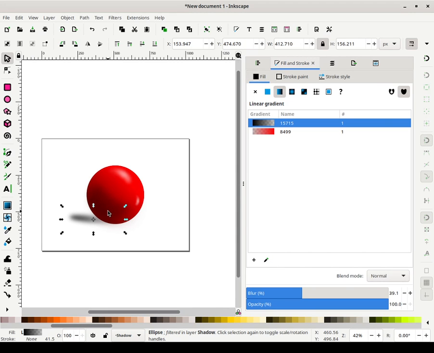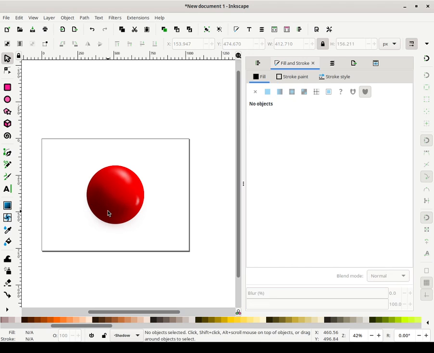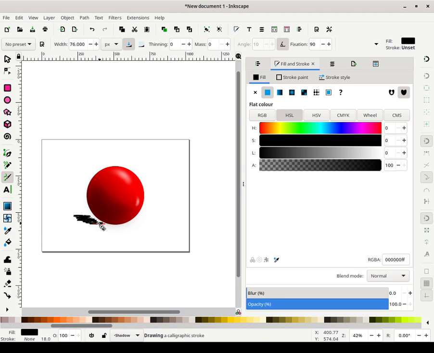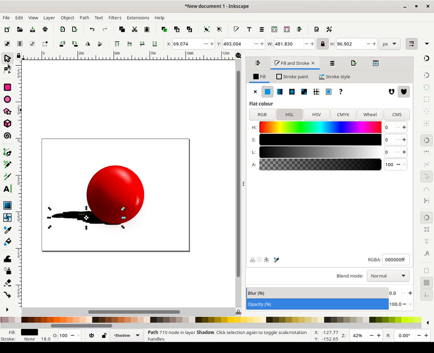But that's just one method of doing it. Of course, you can also add some calligraphic strokes, or you can use lines if you want. You can do a more rough shadow like this. Now don't mind that everything is appearing above the object. It's actually going to go behind because we're working on a layer that's behind it. It just shows you where everything would go first, and then it hides them according to the layer that they're in.